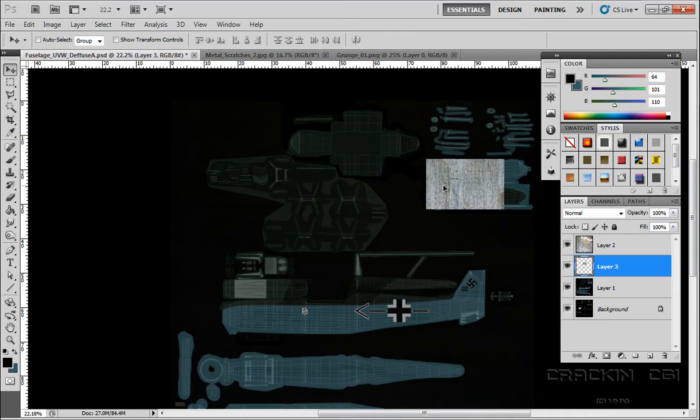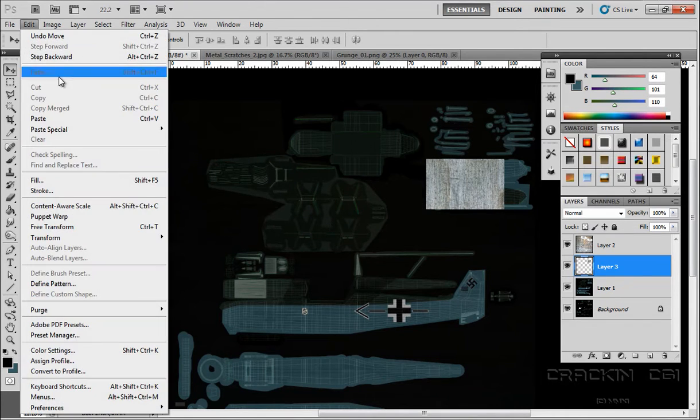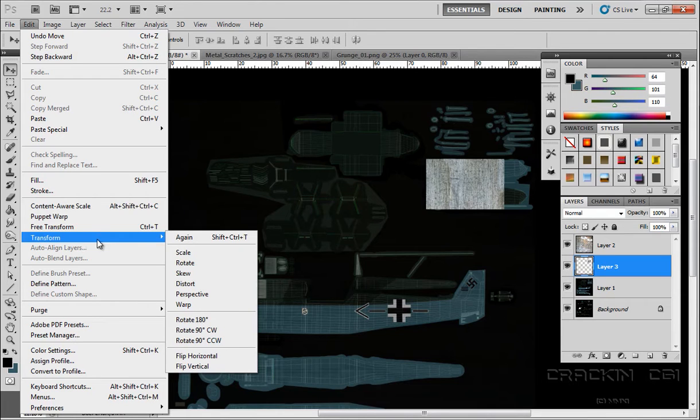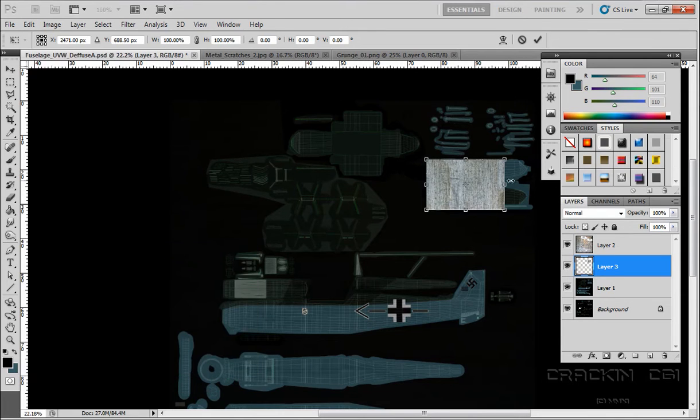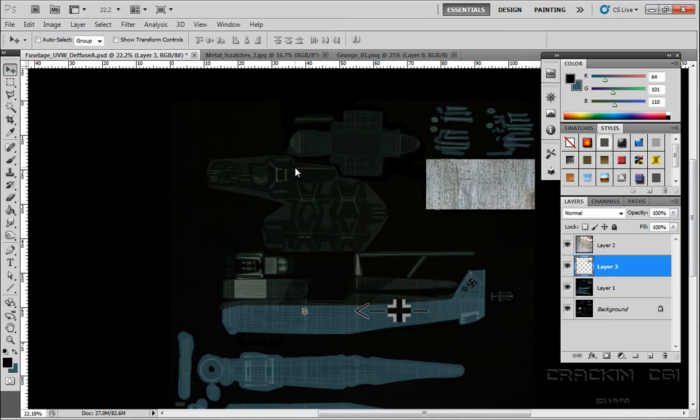Fine, let's bring this now. We can see that it's not covering the geometry, so edit, transform, scale, bring that across. There, that's covered all of it. Up to there, say apply, and I'm going to turn the opacity down to 5%. Incidentally, I also turned this layer down to 5% as far as opacity was concerned as well.